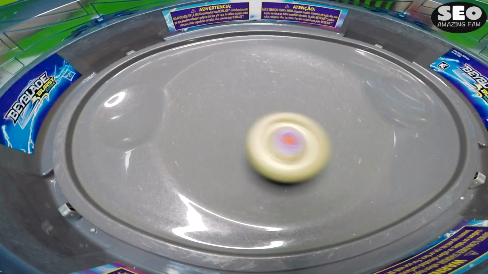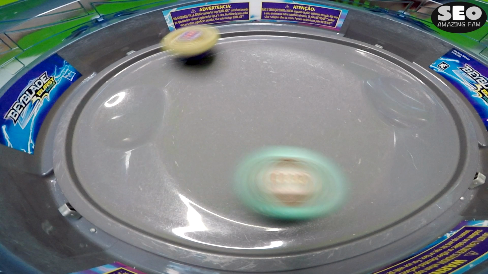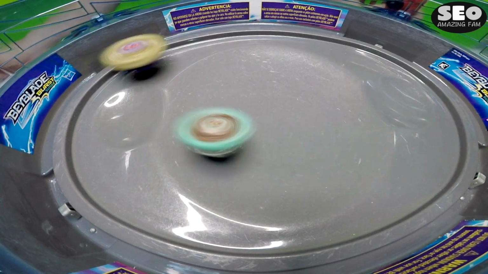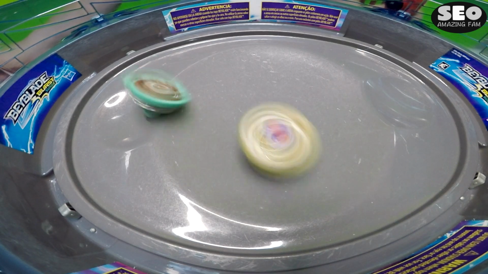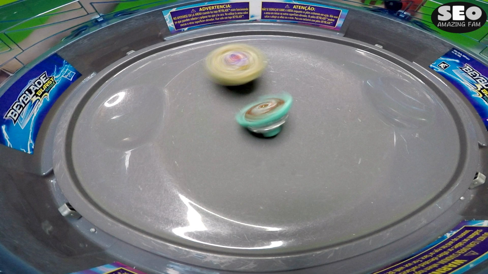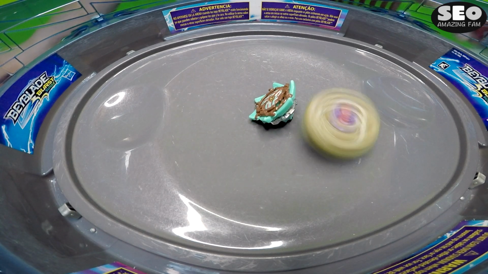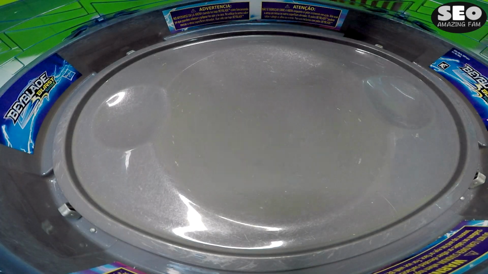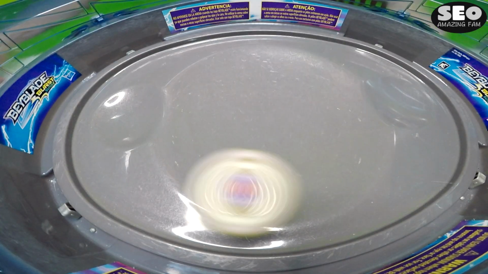3-2-1, let rip. Hypersphere typically is better than the Slingshocks, but I would be surprised if the Slingshocks can take the W. But not this round. Dust Sprizen with another survivor finish, 3-0. Round 4, 3-2-1, let rip.